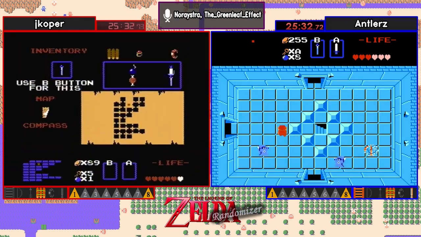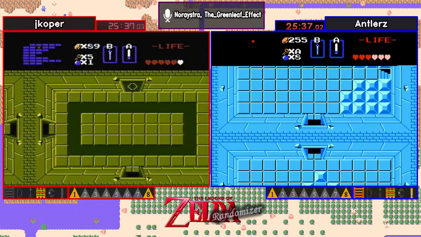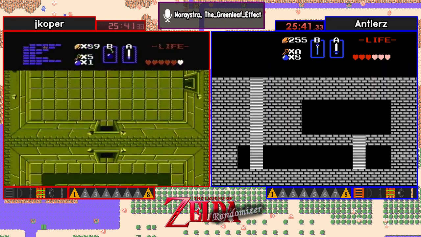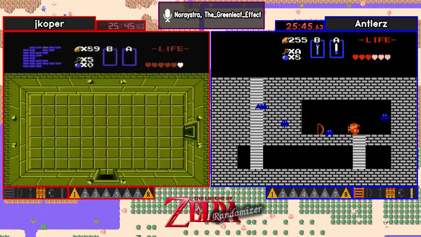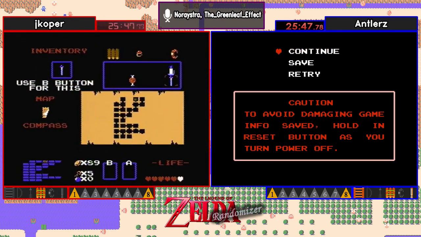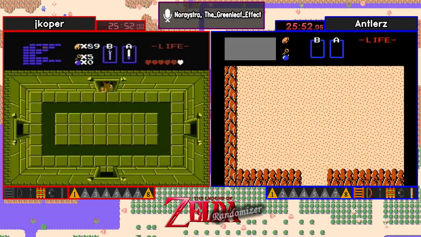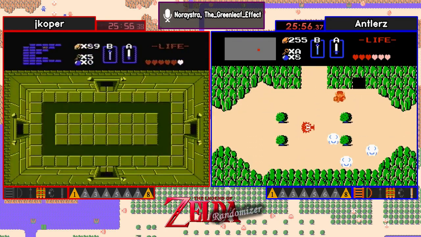Oh, we've got the second bait block, but jkoper does have the bait. Opts to not use it because he's going to try to bomb in first. And Antlers is going to go ahead and he's found the bow. Antlers has found the bow. So here's the question now. Do you duck out and go back to 9? And the bow is recorder blocked, so level 3 is required. Wow.